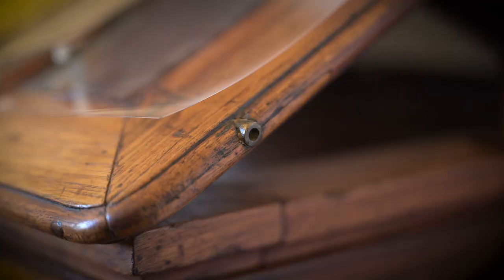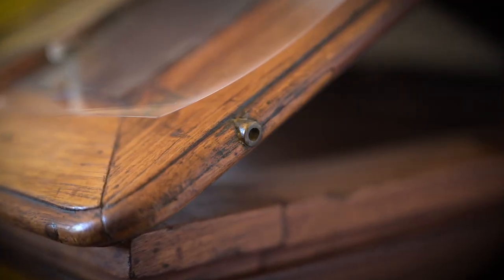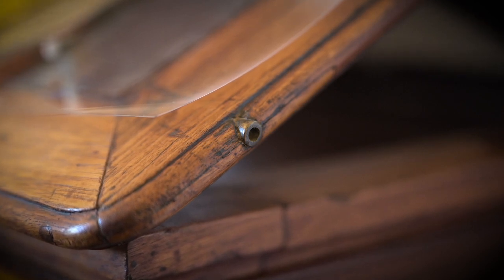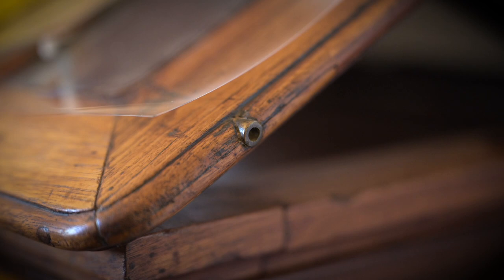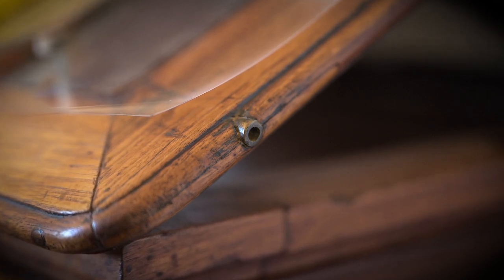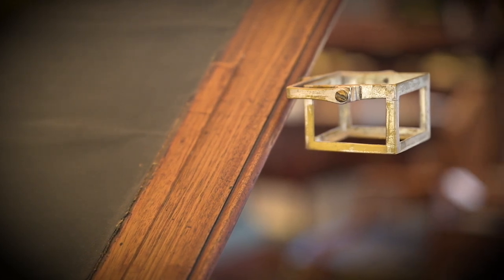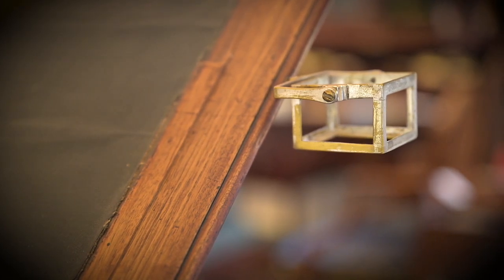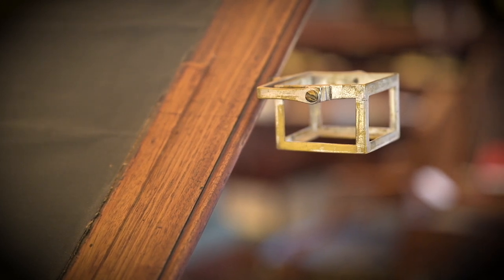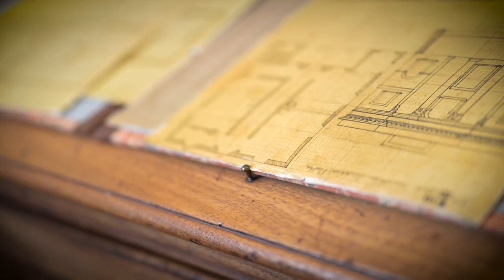We noticed along the edges of the table there are little brass caps, and small holes have been drilled into the side of the edges. This told us that it could receive accessories. The one accessory that we still have is essentially a basket made out of metal that has a little pintle that can fit into one of those holes. This is where the inkwell could sit, and it could right itself so that it would stay level even when you had the table elevated.